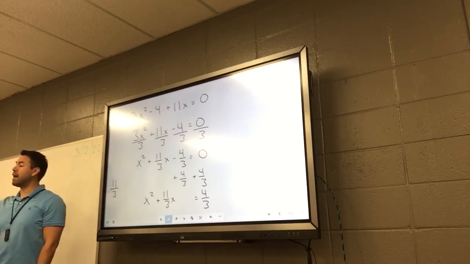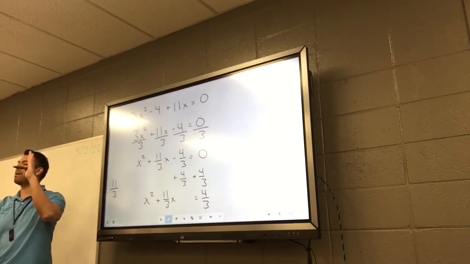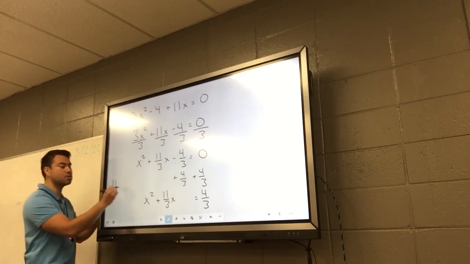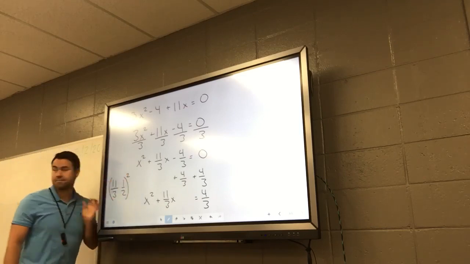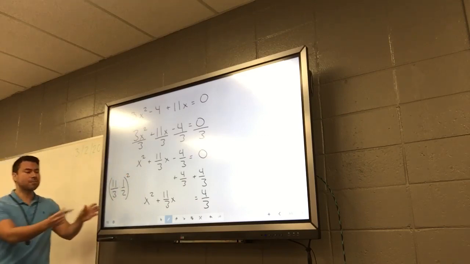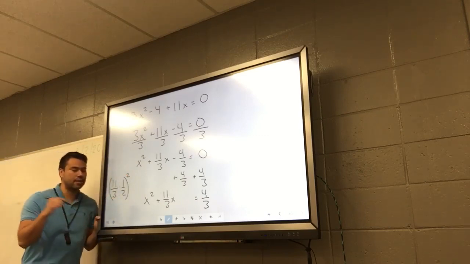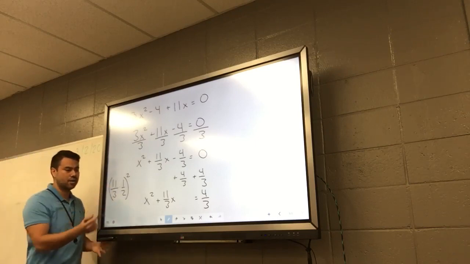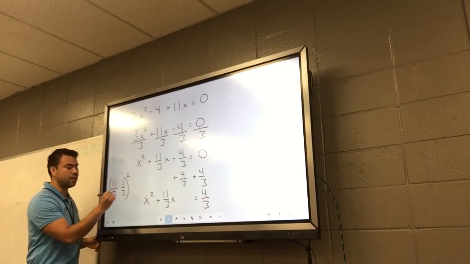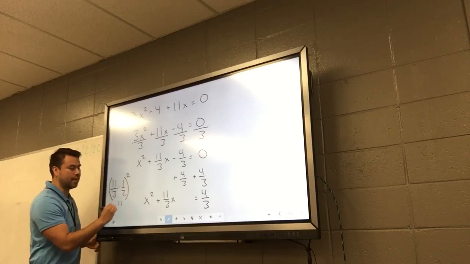So dividing by 2 and multiplying by 1/2 are the same thing. So I'm going to multiply this by 1/2 and then square it. Why does it matter if they're the same? Well, because some people wonder how you divide 11 thirds by 2. It's the same thing as multiplying: you just multiply the denominator by 2. So I get 11 sixths squared.